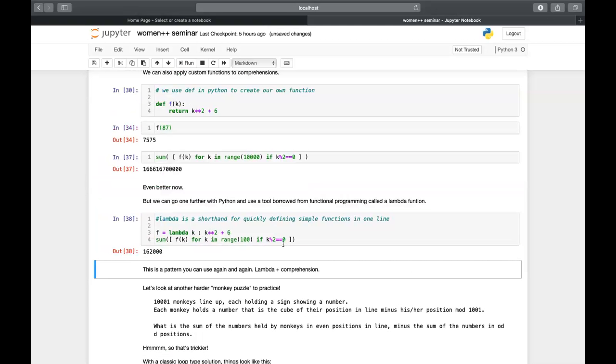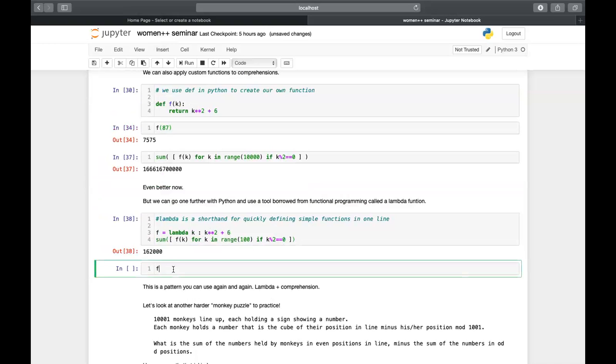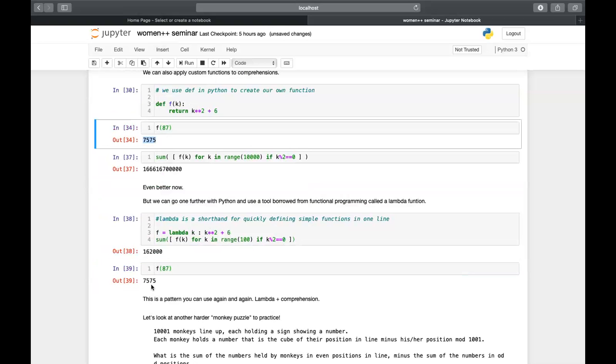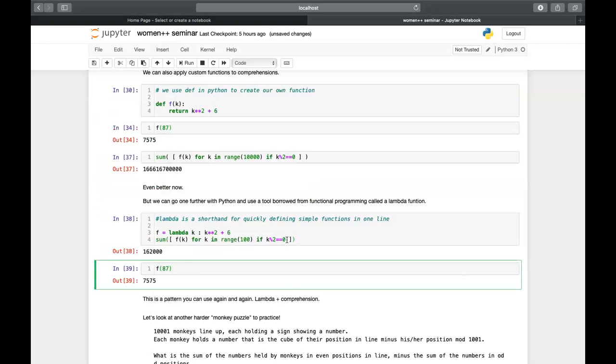You can test that yourself. If we make a new cell below and evaluate f, what was the line I tried, 87? Yeah, that's the same number as here. So it's doing exactly the same thing. This is a very common pattern. Define a simple function by a lambda and put it inside a comprehension like that, where we say, give me f of k for k in some set that I care about, for some subsets of k according to some condition.